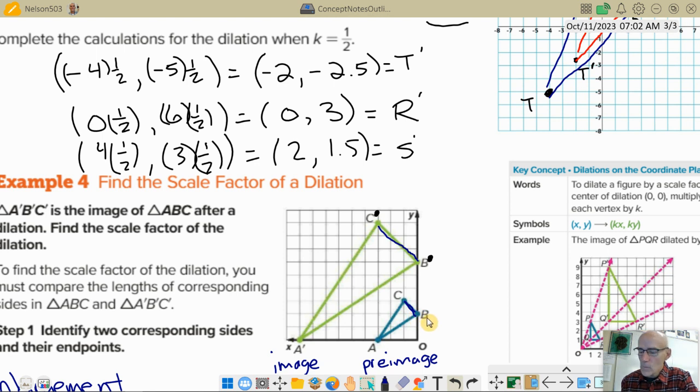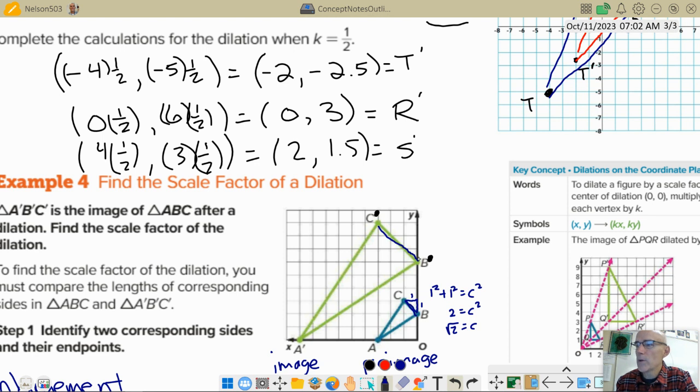Well, what is going on here? We're going up 1, oops, I want my pen on. We're going up 1 and we're going over 1. So the lengths of that right triangle are 1 and 1. So I could do the Pythagorean theorem here. 1 squared plus 1 squared equals c squared. I get 2 equals c squared. I get c equals the square root of 2. So CB is the square root of 2.